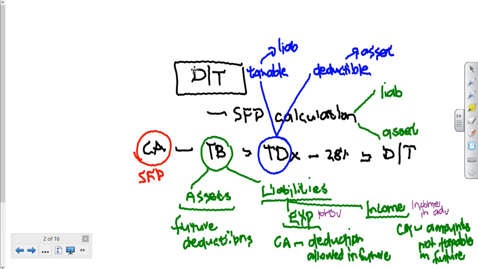An example of a taxable temporary difference would be when I get given a lot of wear and tear up front and I depreciate slowly. I'll end up with a taxable temporary difference. Why? In future, I'm going to pay more tax. Because I've been given lots of wear and tear allowances in the beginning, there'll come a time when there won't be any more wear and tear allowances, but I'll still have depreciation, and then I'll have to pay more tax, right? A deductible temporary difference, like on this provision. In future, I will get a deduction for this provision, but I've already expensed it, so it's an asset. Okay, so taxable temporary differences, deductible temporary differences.